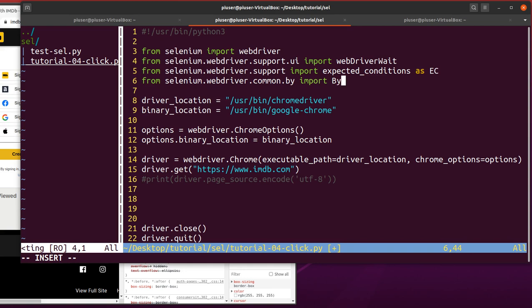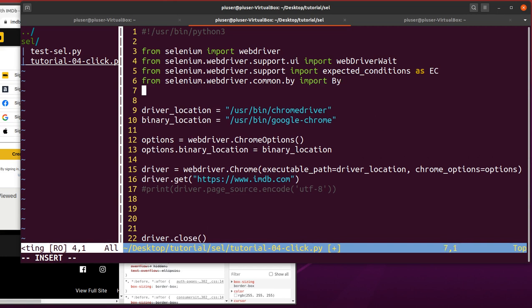So that's what we need, and later on we'll build this up in future tutorials, and you'll see how exactly we use these modules. And the other one that I want to import will be a Python library, which is time, so that way I can put a delay in my code.